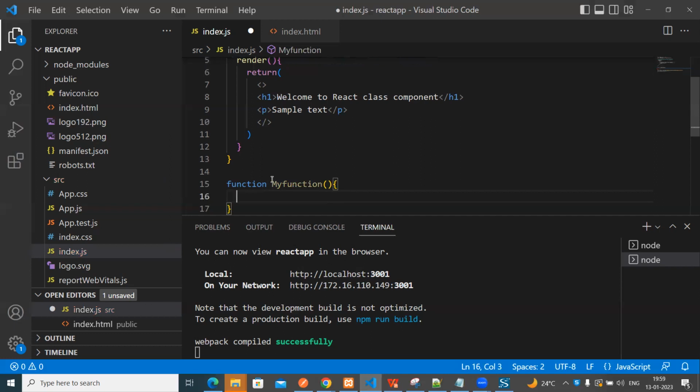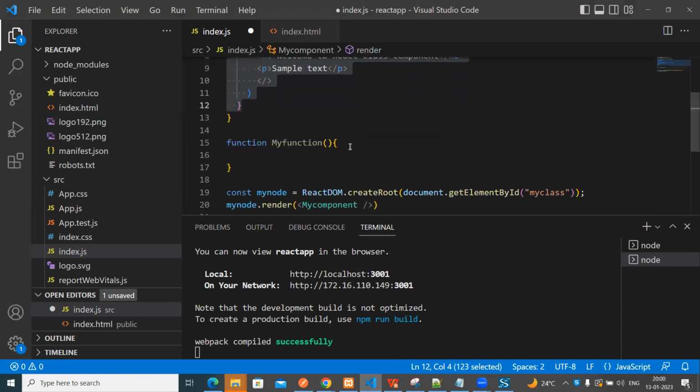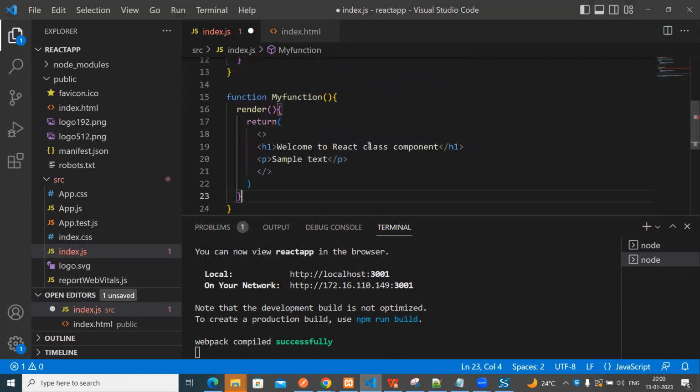Inside this one, as usual we have to use the render concept. Same thing we can write here: welcome to the React functional component.